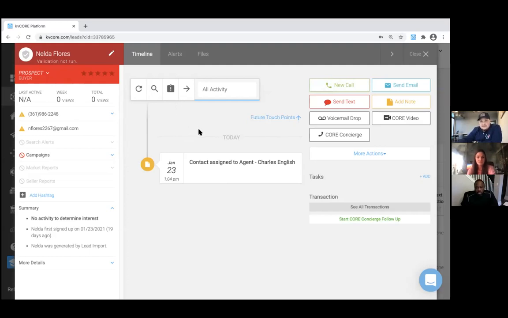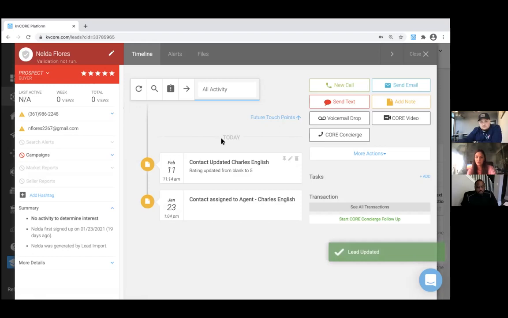If there's a lead in here just sitting, just like this one is, to be honest, you never know what's gonna happen. You're gonna lose that lead. Joe, see how there's these 5 stars by Nelda? Since you've spoken to her and you know her situation, she might be a 4-star. When she's pre-approved, ready to go, then she's a 5-star.